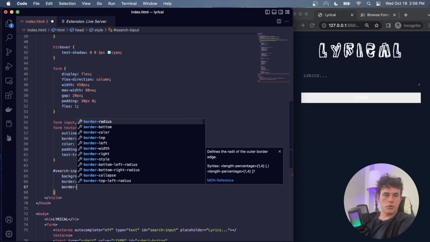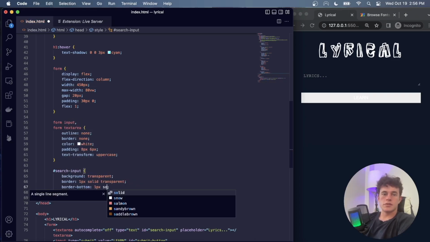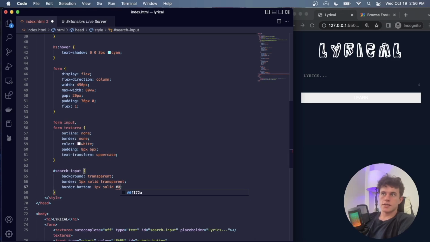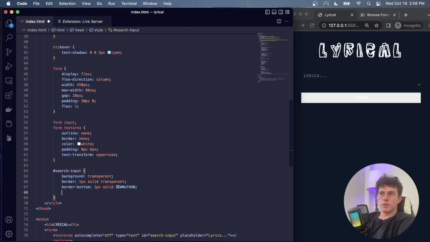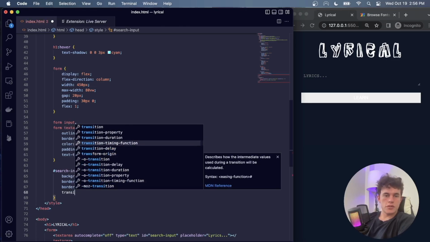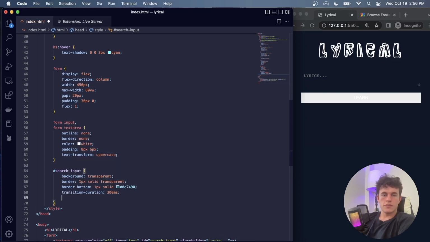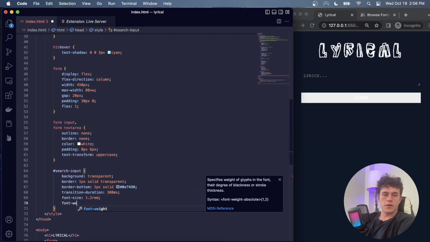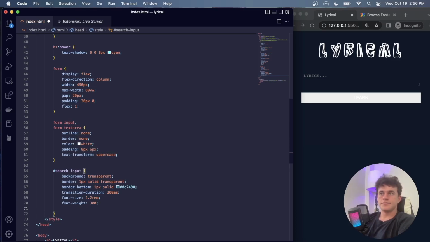We're going to say border bottom 1 pixel solid hashtag 0E7490. We're going to say a transition duration of 300 milliseconds, so that's how long any transition will take. A font size of 1.2 rem, font weight of 300. Height is going to be the size of the maximum content with a max height of 600 pixels.